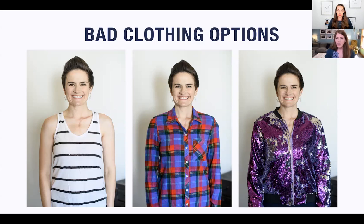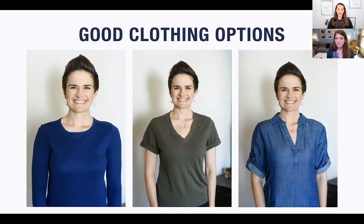Mm-hmm. And then here's some good examples we found in Lacey's closet. Although I don't want everyone to just pay attention to the color. I know it's blues and greens, but you can, like you just said, wear all kinds of bold color. These were just ones that I liked that fit her body type. She looks professional in them, but also the second two are a little more casual, but I think they're great for a profile photo. Mm-hmm.